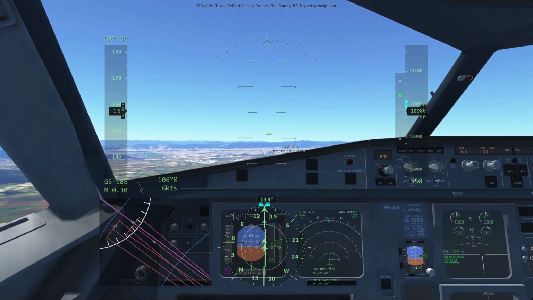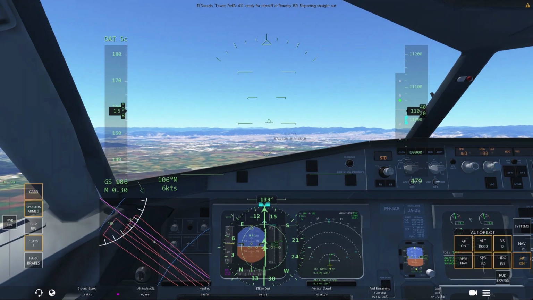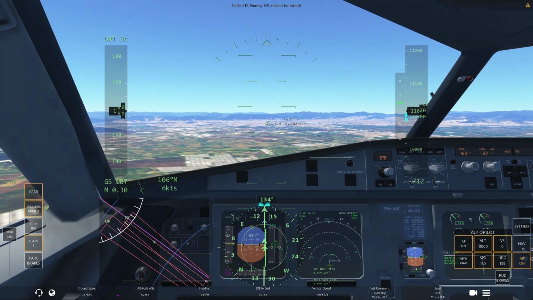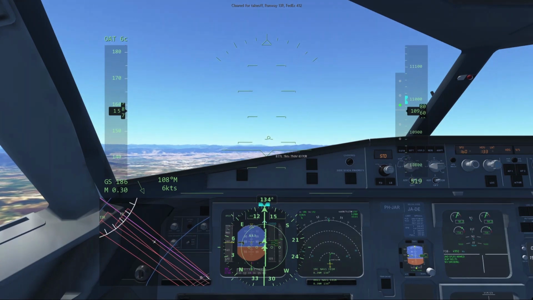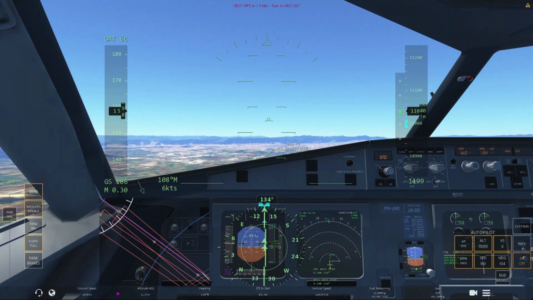El Dorado Tower, FedEx 412, ready for takeoff at runway 13 right, departing straight out. FedEx 412, runway 13 right, cleared for takeoff. Runway 13 right, FedEx 412. Air France A321 heavy.